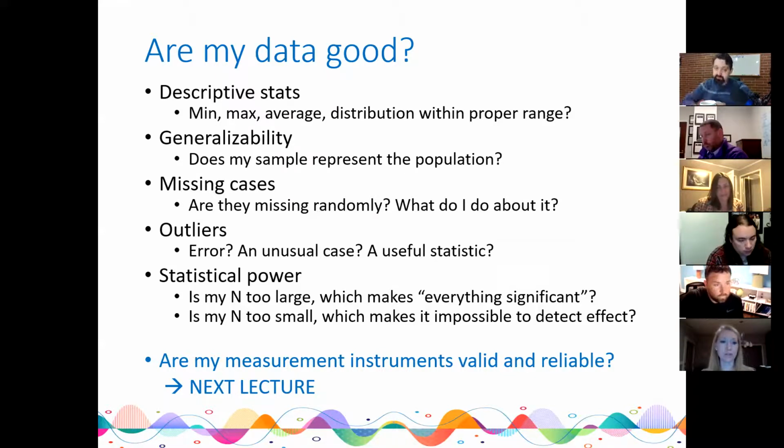And then statistical power. So back to the issue of sample size. If your sample is too large, then yes, everything will be significant, and it increases your chances of type 1 error, of concluding that A does affect B, when in reality it may not. But if your sample is too small, you may not even achieve the statistical power to detect the relationship. So maybe there is a relationship, but your sample is so small that it doesn't give you the necessary statistical significance, and you're basically set up to make the type 2 error.